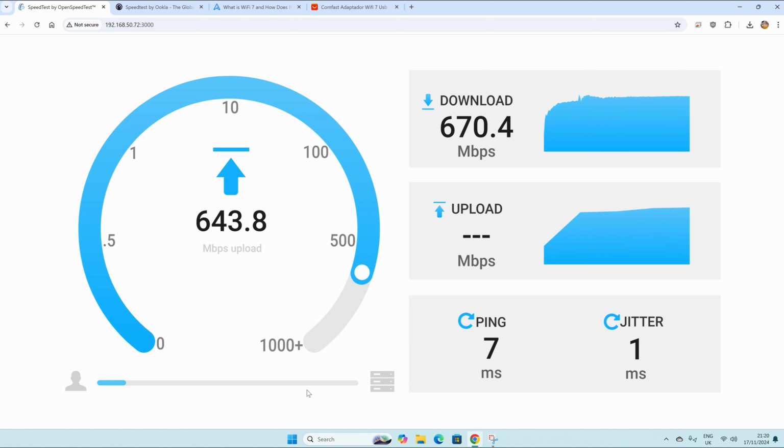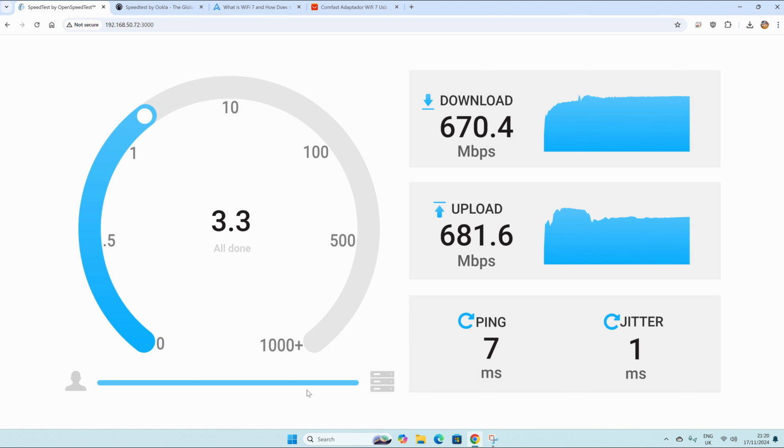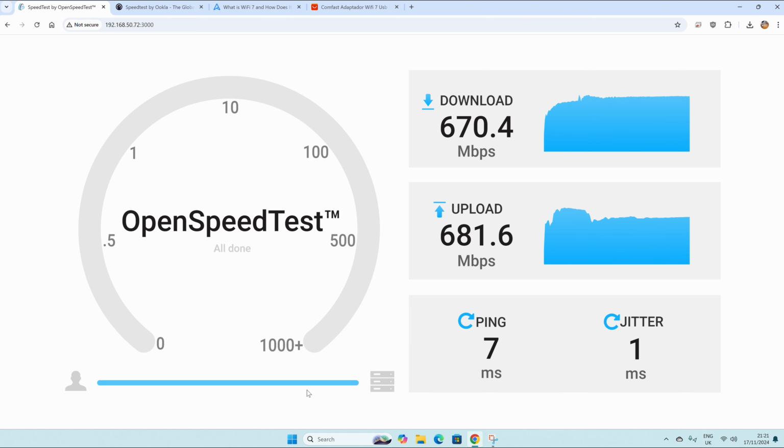I think there are better Wi-Fi 7 adapters out there that can, and even Wi-Fi 6E adapters that can get much quicker, I've seen. And even on your mobile device, I've seen up to 1400 on Wi-Fi 6 and 6E as well. So theoretically, if you've already got a Wi-Fi 6 adapter and you're thinking of upgrading to get the extra speed, to be honest, I'd save your money and wait for later when there are better Wi-Fi 7 USB adapters out there from the bigger makes and things like that, and just pay the little bit extra so you get the proper speeds.